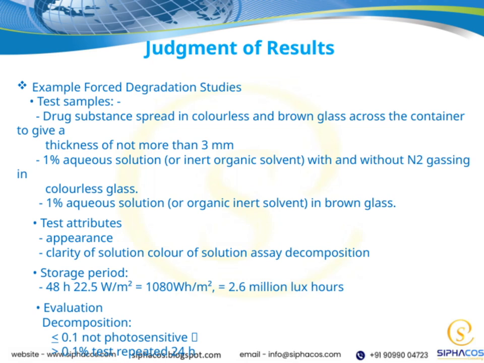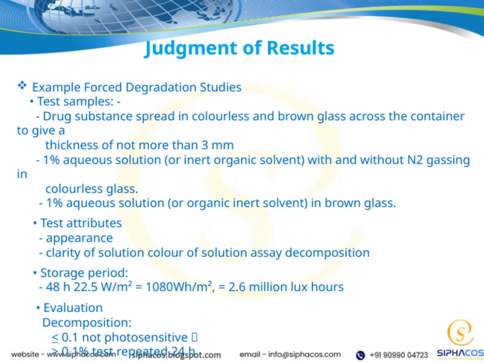Moving on to the test attributes, we focus on several key factors: the appearance of the samples, clarity of the solution, the color of the solution, as well as assay and decomposition. These parameters help us monitor any changes or degradation over time. Regarding the storage period, the samples are kept for 48 hours under specific light exposure conditions. 5 watts per square meter, which translates to about 1080 watt-hours per square meter, or roughly 2.6 million lux-hours. This intense exposure simulates light stress to evaluate stability.